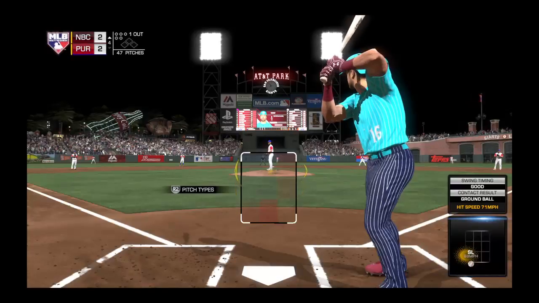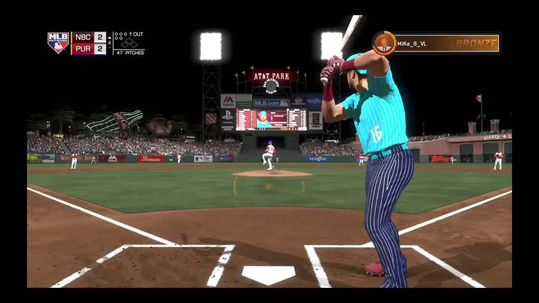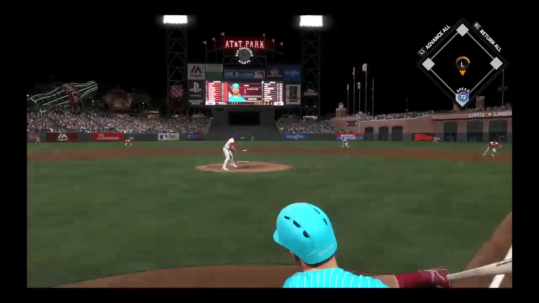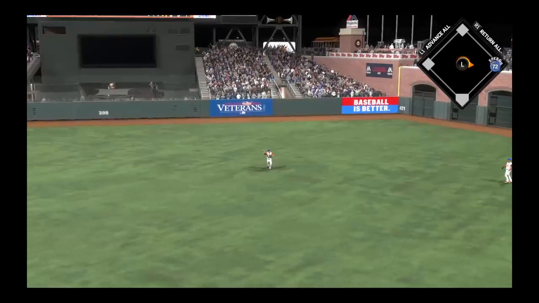Comes into this at-bat 0 for 1 in the ballgame. Ready to deliver. Here's the first pitch. And that'll get on through into center, and he's got himself a 1-out hit.